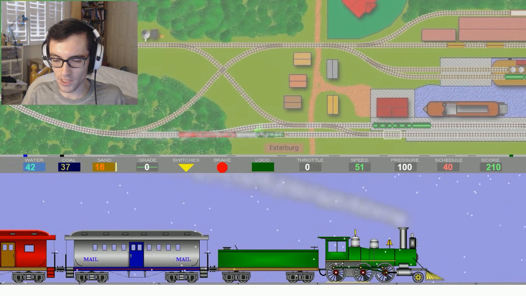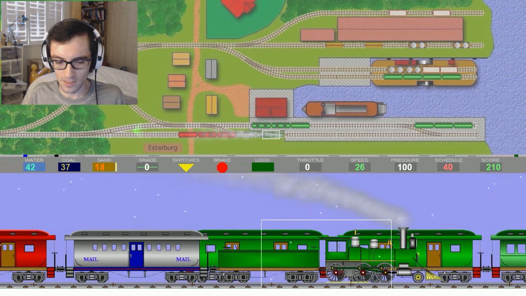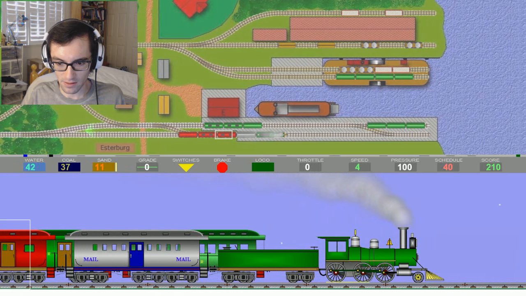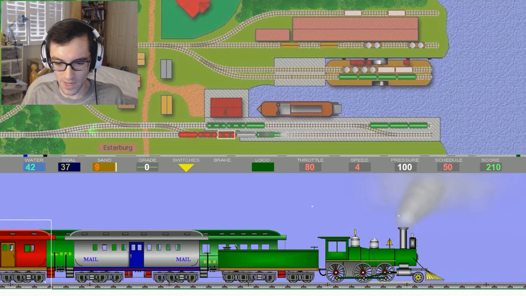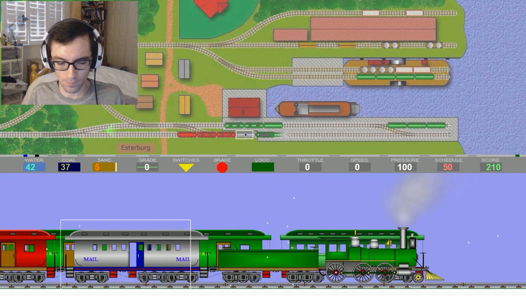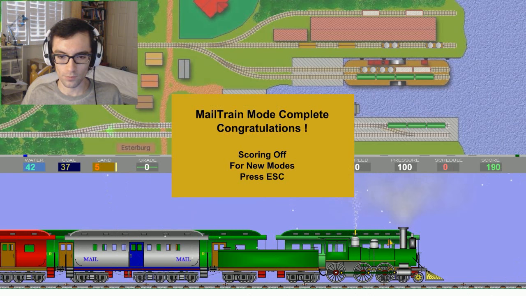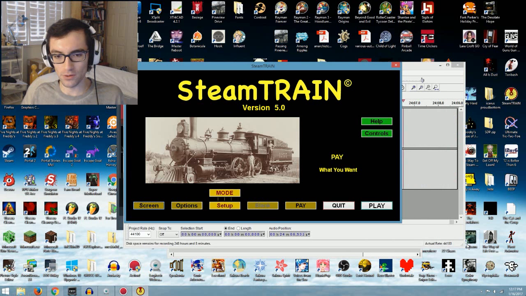Okay, so we were able to bring the penalty down to 40. Something tells me we're gonna overshoot again. And I was correct. Gotta back it up a little bit. And that'll do it! So yeah, that is Steam Train version 5.0.